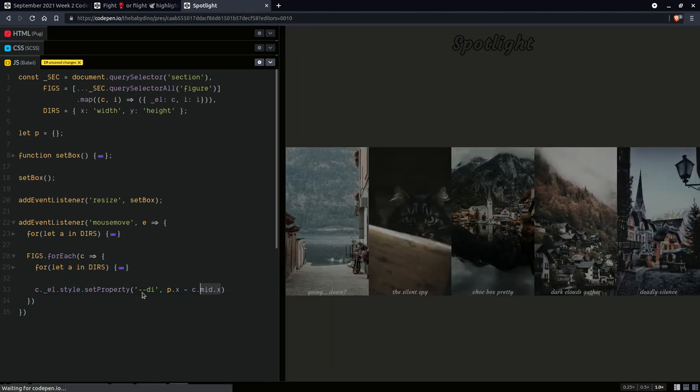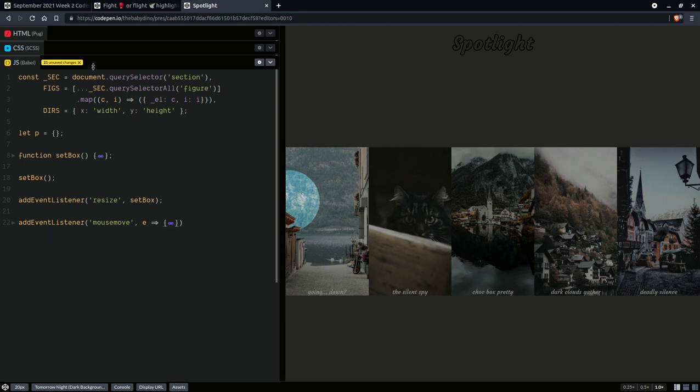And we are going to take this and divide it by the card width, right? So this is going to be this relative index difference. And then I don't think we're going to need to do anything else in the JS.